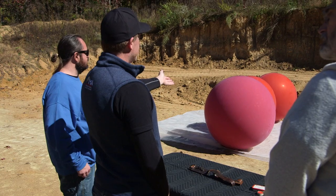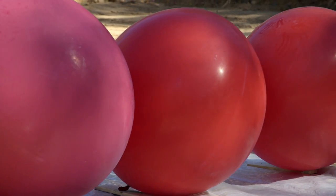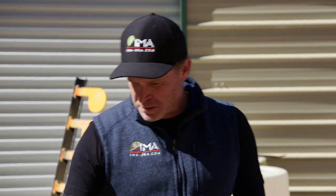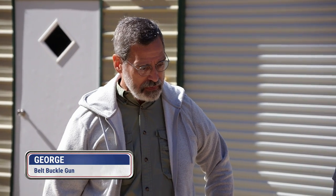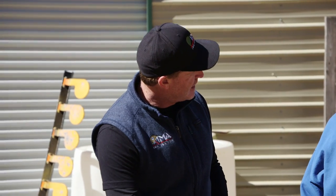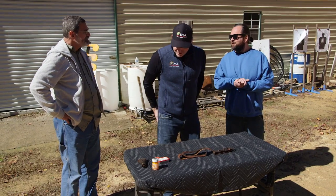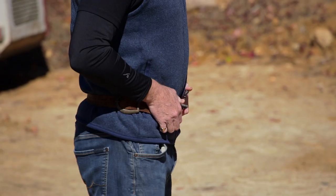So I set up three big balloons so I wouldn't miss, even though I'm going to be very close. So I brought some supplies: I have black powder, I have 36 round lead balls which will be the projectile, and I have some grease — the grease is actually going to help keep the powder and the ball in. I'm ready to see this thing working.